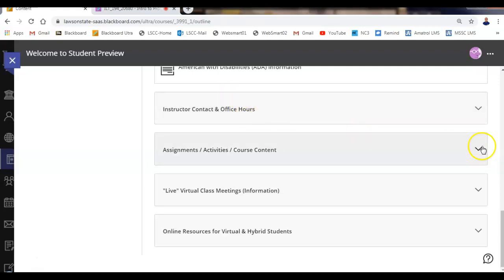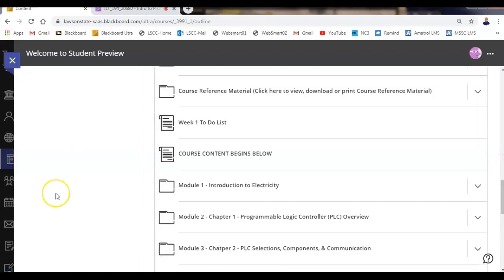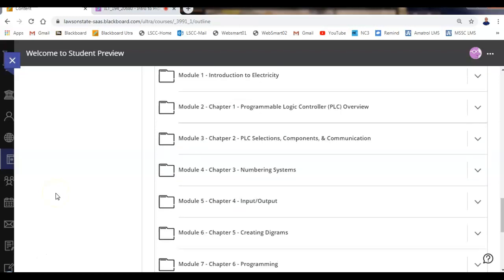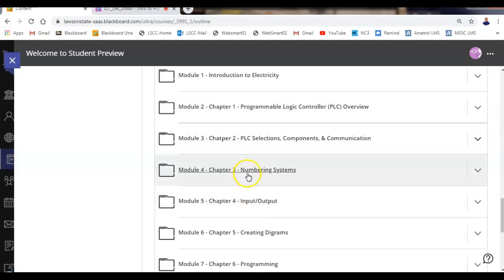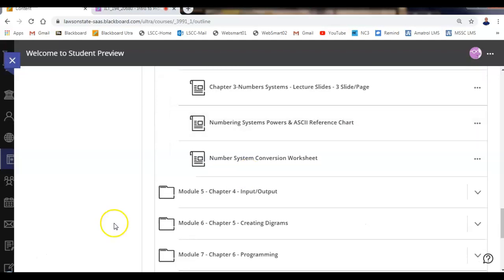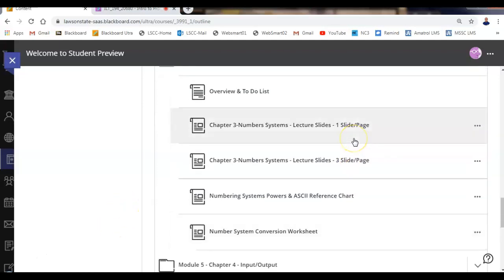And this is in your book. So if you have your book, it's great. It's Chapter 3 in the book. But like I said, the PowerPoint slides should tell you enough. So what you probably need to do is go into Chapter 3, which is called Numbering Systems. And it's got the PowerPoint slides out here. So you can go ahead and start looking over the PowerPoint slides. The PowerPoint slides are pretty much in detail.